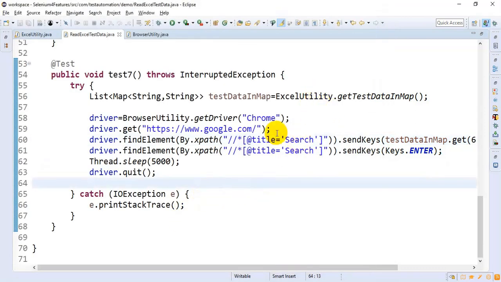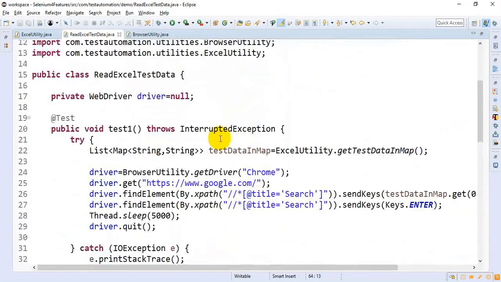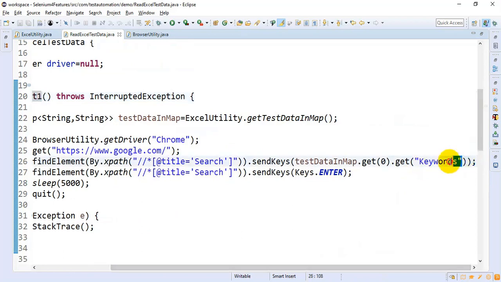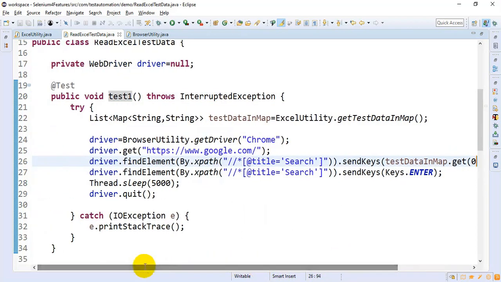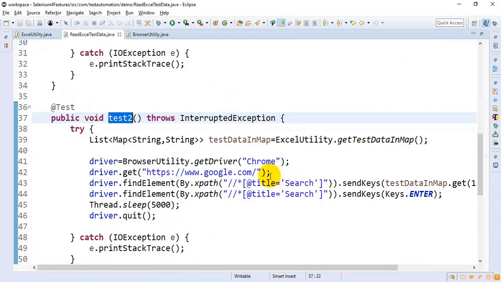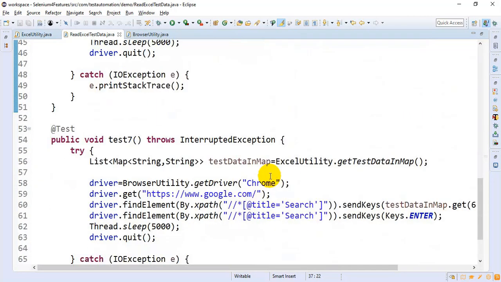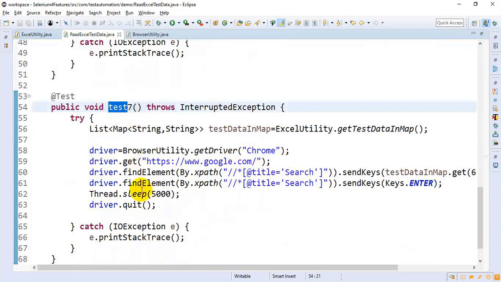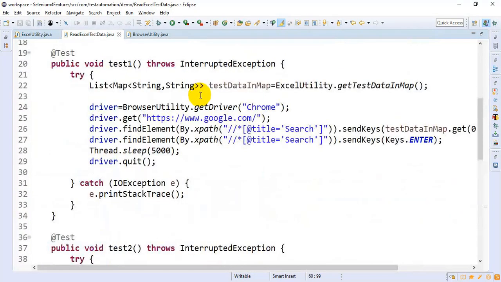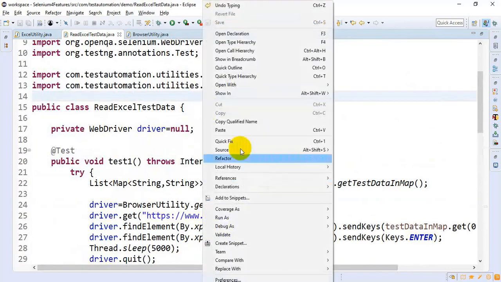That's it, guys. Now we are having a total of 3 test cases. That is test 1, where we are passing the data from our Excel, that is Selenium by Bakkappa. Then in test 2, we are passing the Selenium C# by Bakkappa. Then in test 7, we are passing different test data, that is Selenium grid by Bakkappa, right? So simply I am executing this whole suite now.